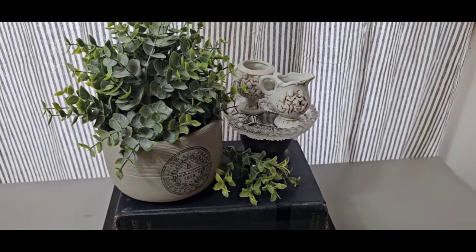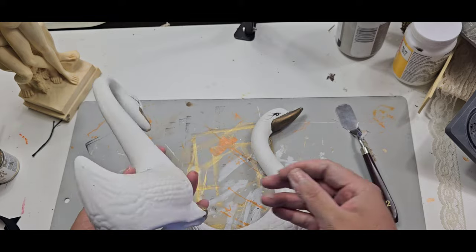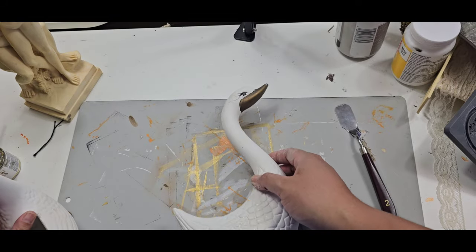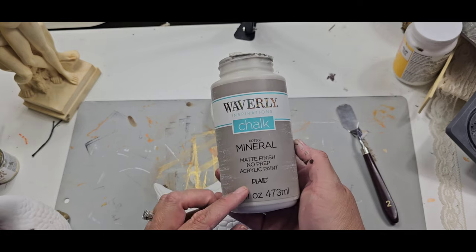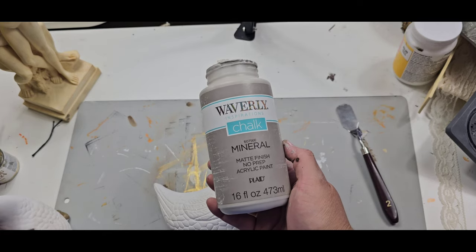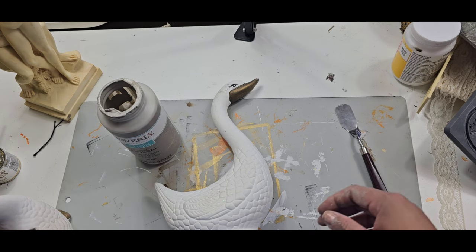Next up, I picked these up at the thrift store. I'm going to go ahead and give them the concrete look. I'm going to use the color Mineral from Waverly Chalk Paint. And I did add in some salt wash because I do want to create some texture.